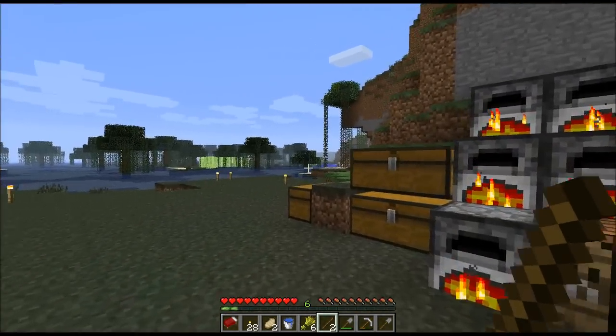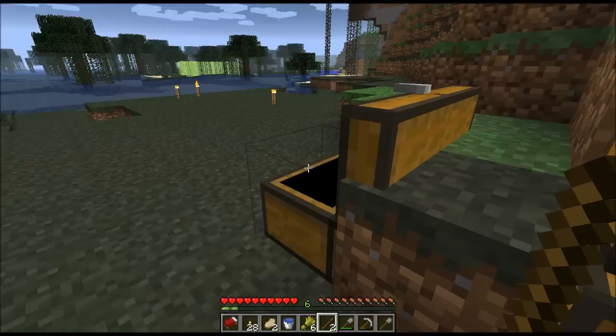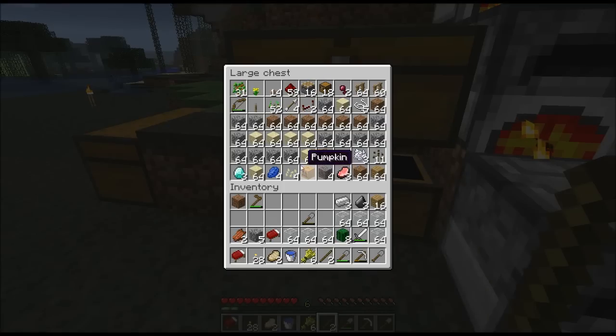Oh, right, I need glass. That would help. So yeah, it's not all finished cooking up, but we're just going to use what we got. Do you have a lot of dirt, too? Because we're going to have to use that. Oh, wait, I have lots. No, I don't have lots of dirt. I only have 28. Well, you're going to have to use it to make the next level. Yeah.